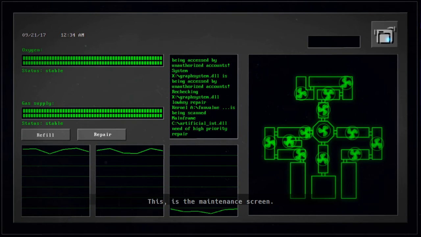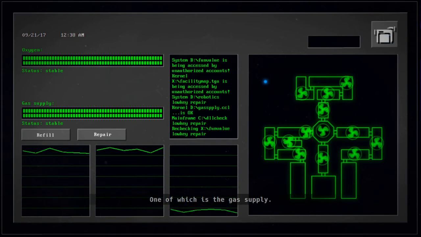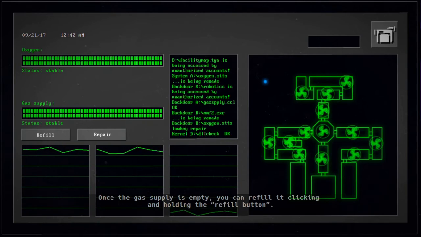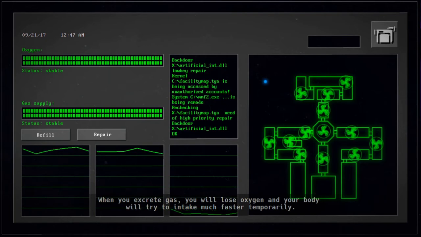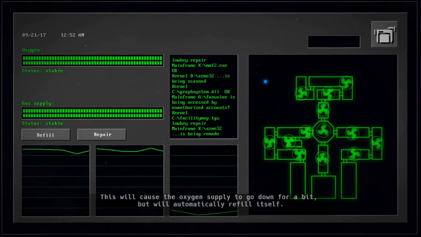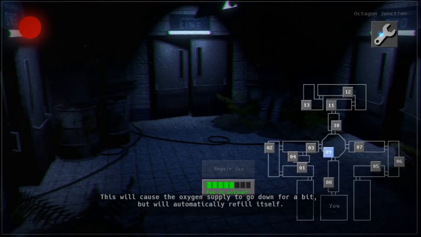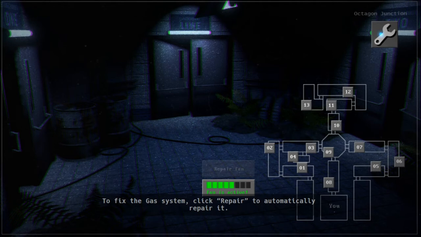This is the maintenance screen. There are a bunch of things you need to keep track of, one of which is the gas supply. Once the gas supply is empty, you can refill it by clicking and holding the refill button. When you excrete gas, you will lose oxygen and your body will try to intake much faster, temporarily. This will cause the oxygen supply to go down for a bit, but will automatically refill itself. But these supplies may go broken and you'll need to fix them. To fix the gas system, click Repair to automatically repair it.